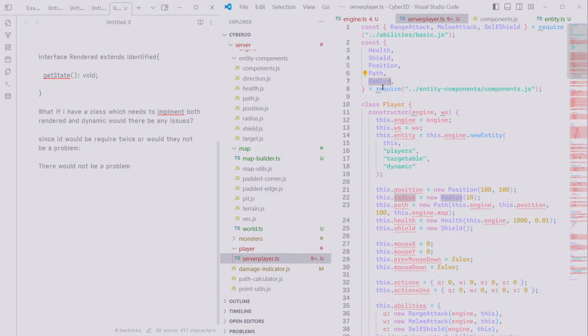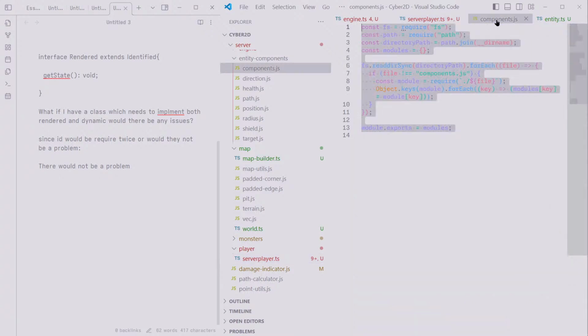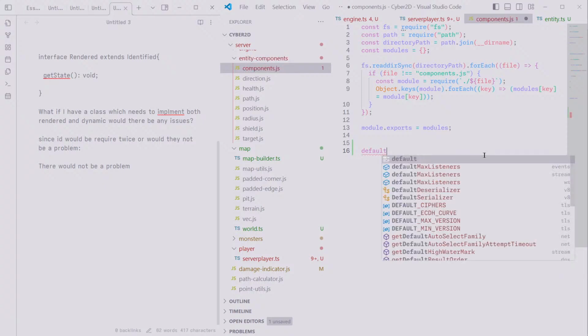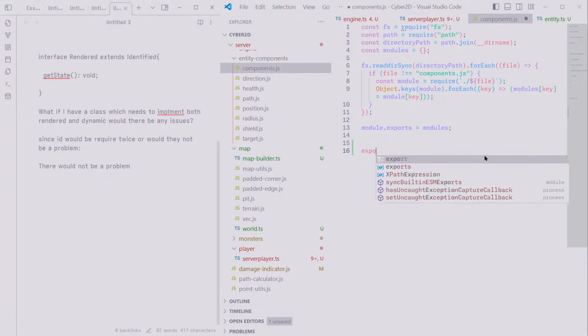So this is what I'm gonna do. Default export.